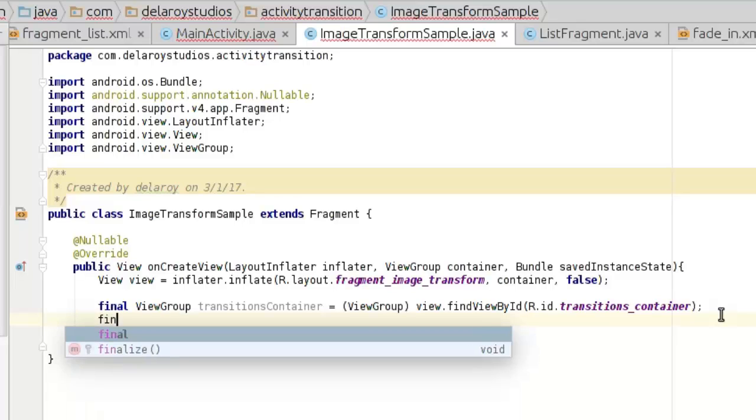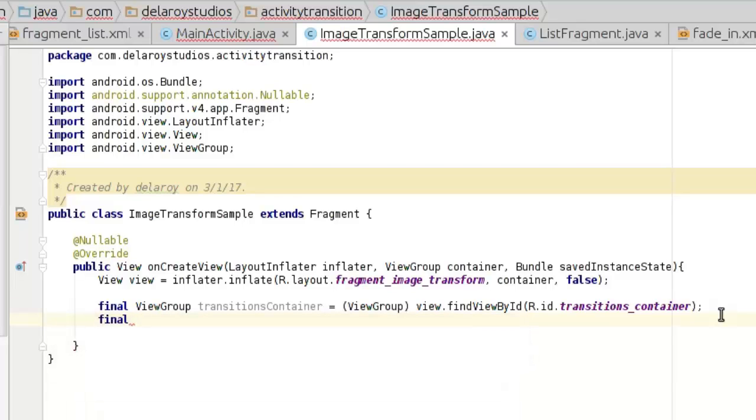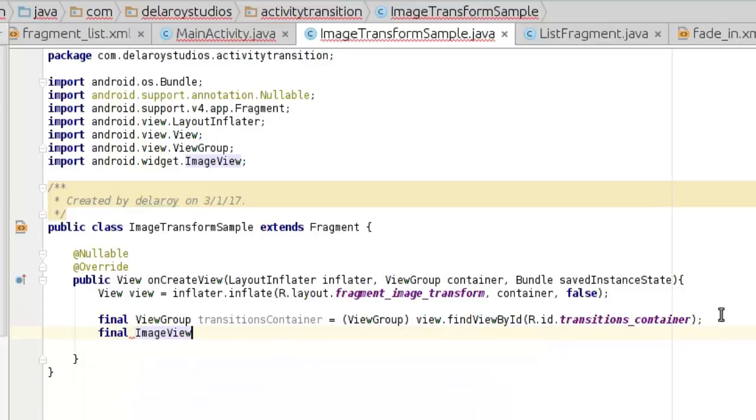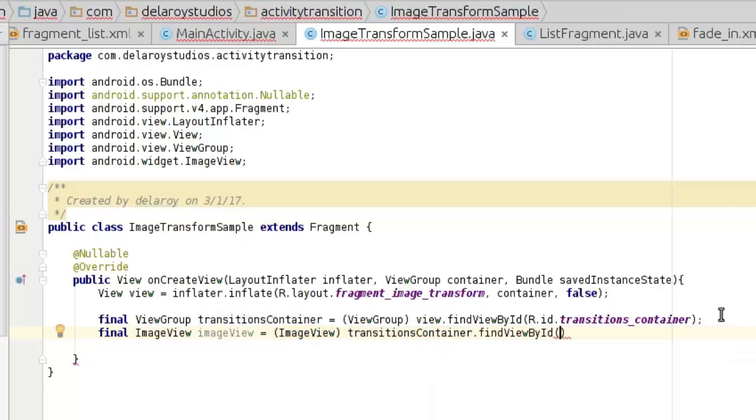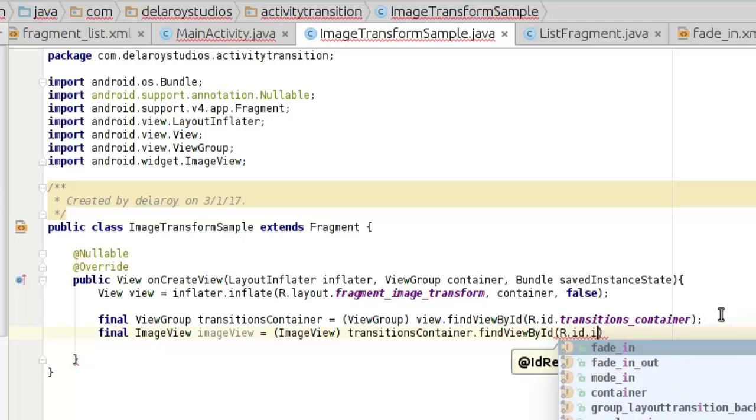We still call the final ImageView. Now we need to create an object, imageView equals. Also need to get the view by ID of this as well, ImageView. Now we call transitions container, findViewById, which is the R.id.image.